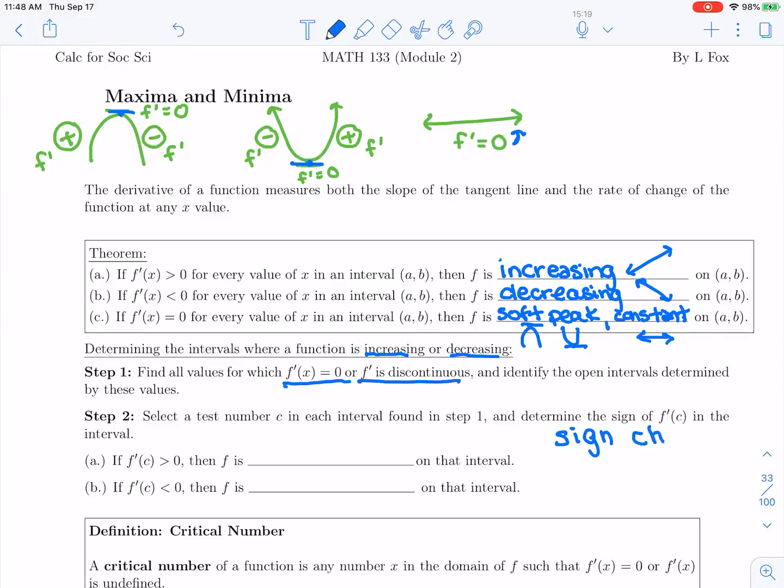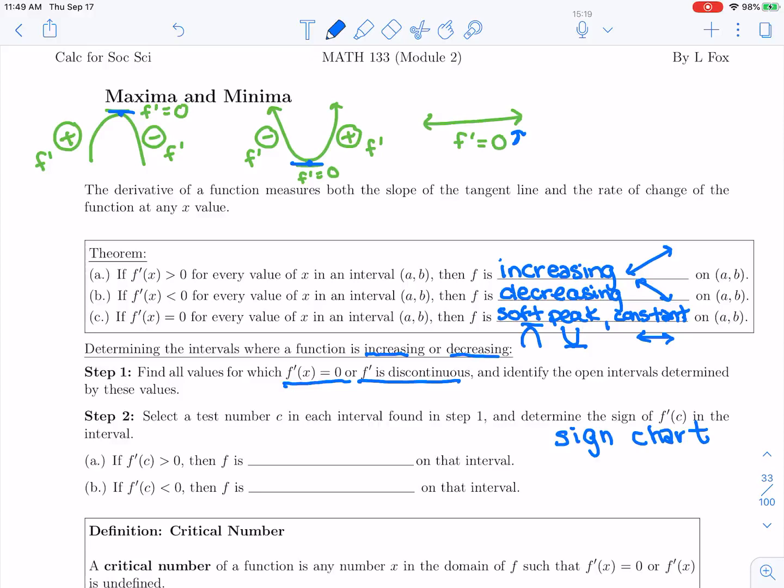These 2 steps might look like they're intimidating. We're going to do them a whole bunch, and it's not going to be too big of a deal. We're going to do it in this section, and even if you don't pick it up in this section, there are a few sections coming up where we use these same exact 2 steps. So at some point, you're going to be like, okay, I've done this 100 times. We're good. It's not too bad. So we're going to set the derivative equal to 0, or figure out what makes you divide by 0, making that denominator 0, and then we're going to make a sign chart.